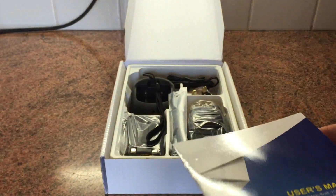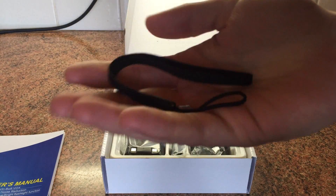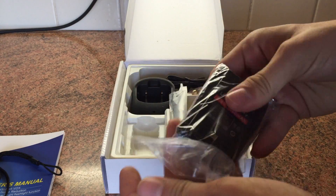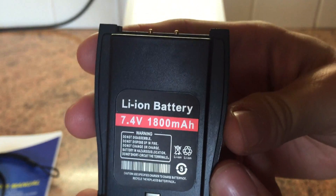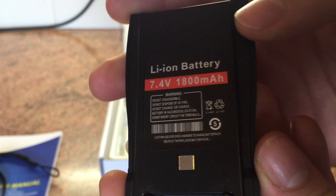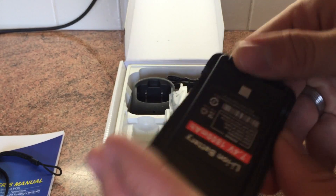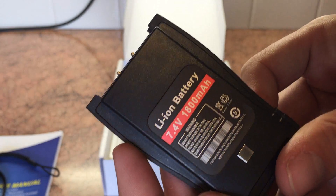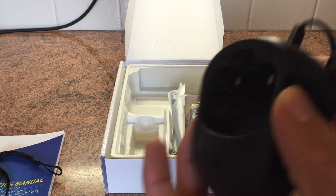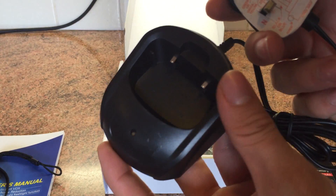I don't think anyone's ever going to use the warranty card on something so cheap. You've got the manual, which is actually in English, which is pretty good. You've got the wrist strap, which I've never used but always handy - if you're going to give it to the kids, it's safe from dropping. You've got the battery here, which is a lithium-ion 7.4 volt, 1800 milliamp. It's got some safety warnings and just one little contact terminal. The charging unit actually comes with a UK plug, but that wire - I doubt it's mains rated. So I'm not sure how well I trust these - I've not even plugged one in yet.